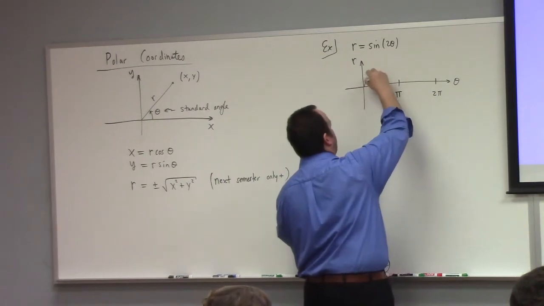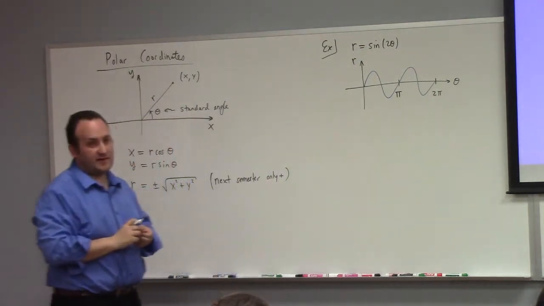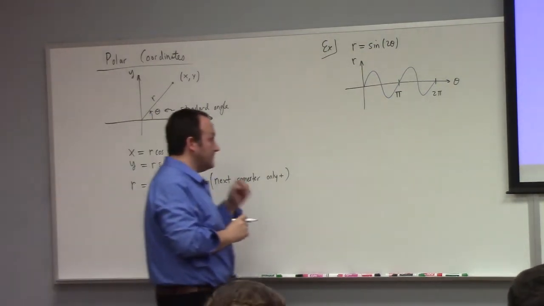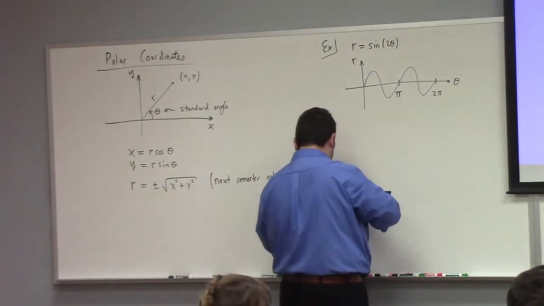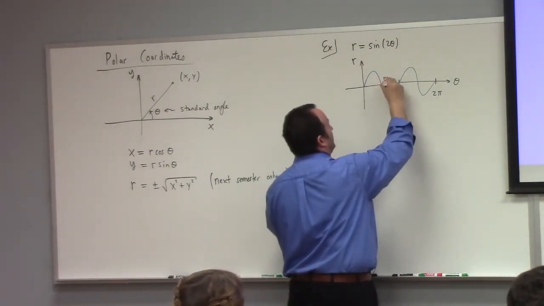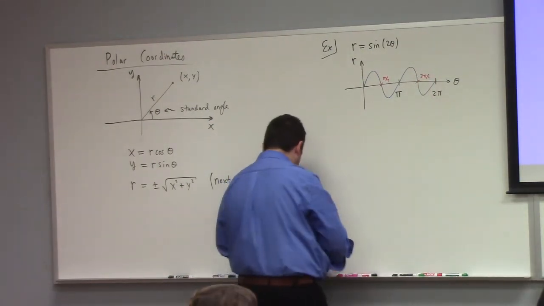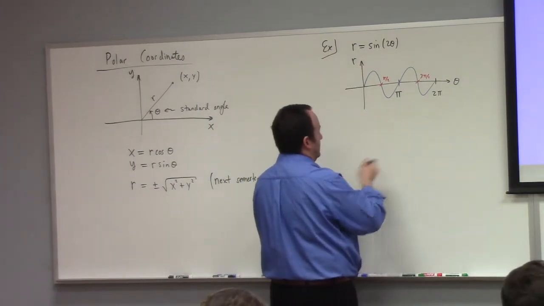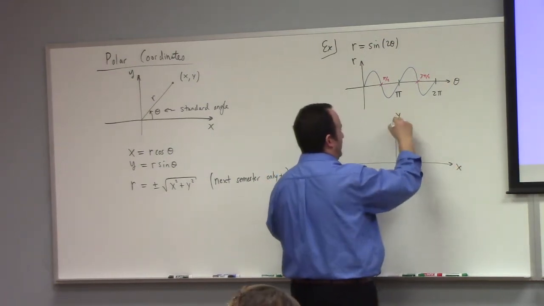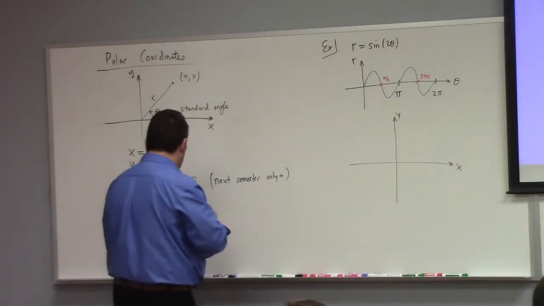So this is what sine 2 theta looks like if we go all the way from 0 to 2 pi. And so what's that point? You've got pi over 2 here, you've got 3 pi over 2 here. And so if we only allowed, so let's see here, here's x, here's y. Where is pi over 2? Where's 3 pi over 2? I'll draw a graph over here.